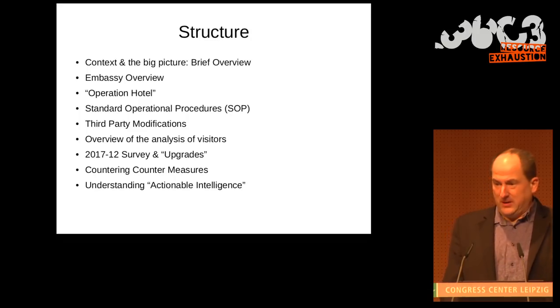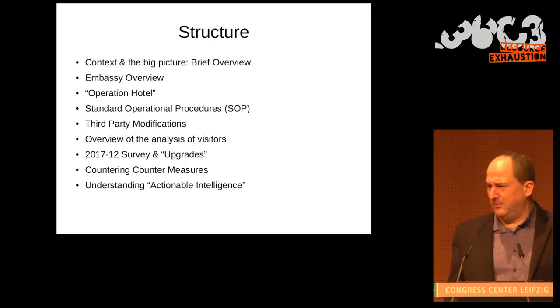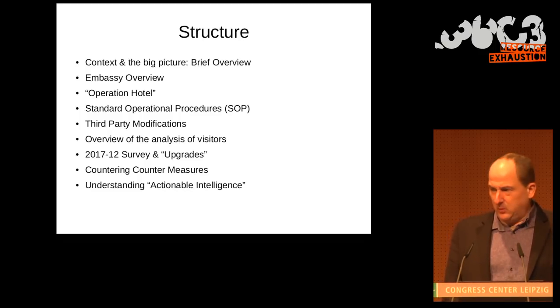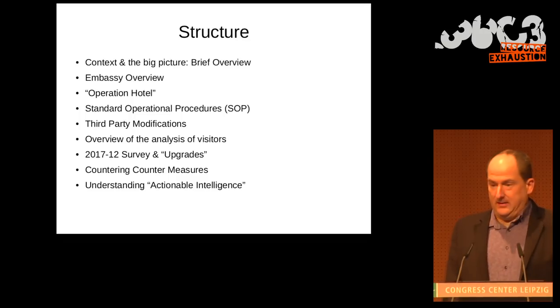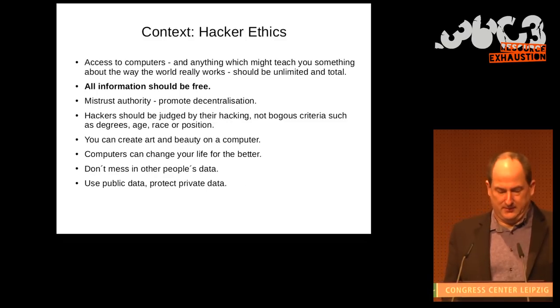Then there was a special event in December 2017 when they went actually through the whole embassy to identify all kinds of objects. They documented every piece of furniture to see where they could include more hidden boxes and other things and upgrades to the security situation. A short thing about what Julian did to counter the surveillance and how they countered his countermeasures. And then at the end, something about the term actionable intelligence, which becomes very plastic.